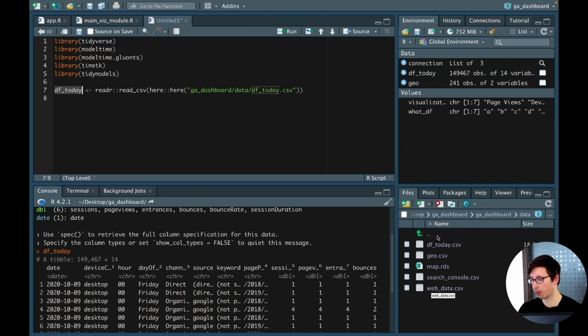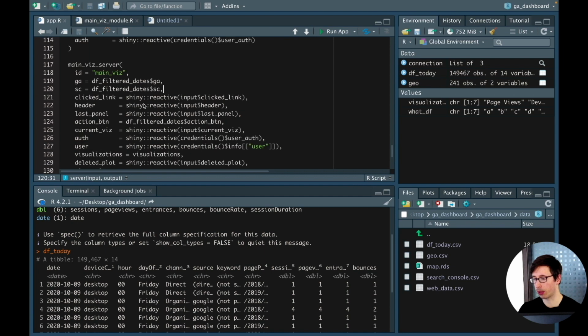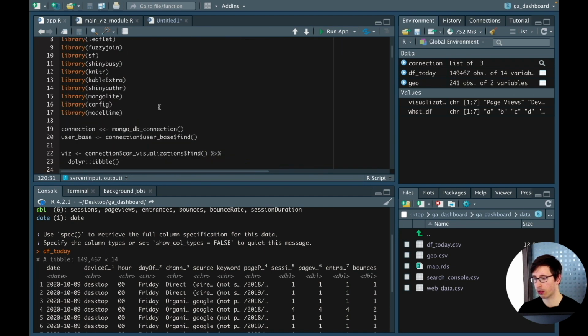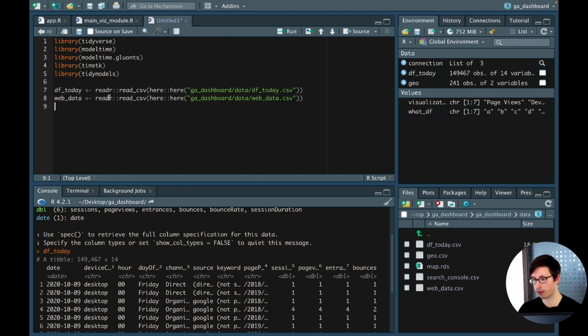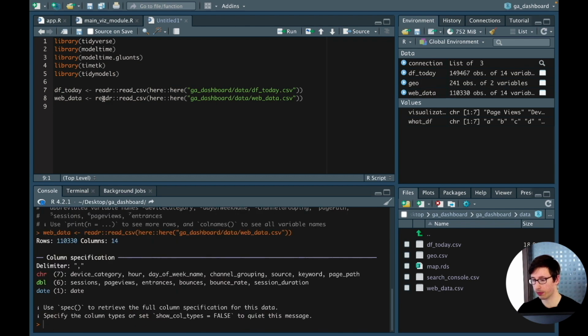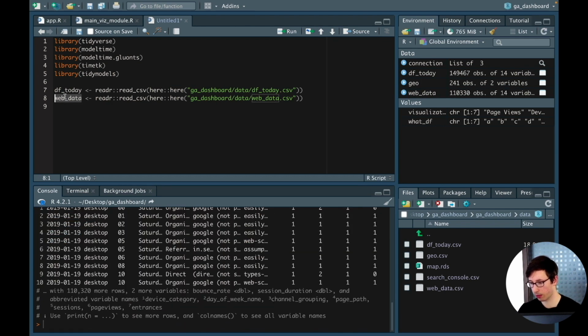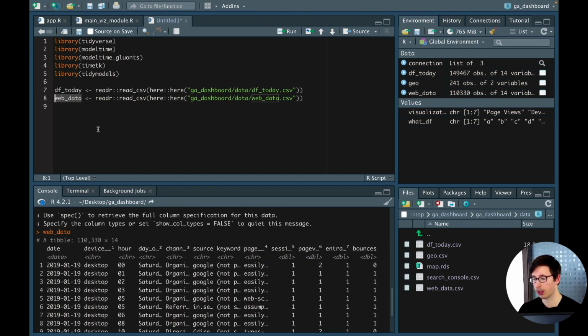Or I think I also pulled some dates earlier as well. So let's do the same thing for the other data set, web_data. I read it in here as well, so we can just copy it.